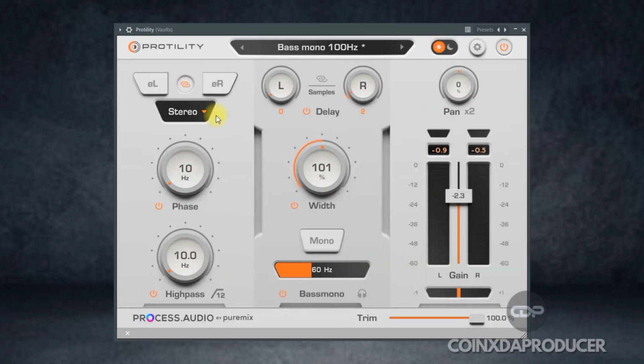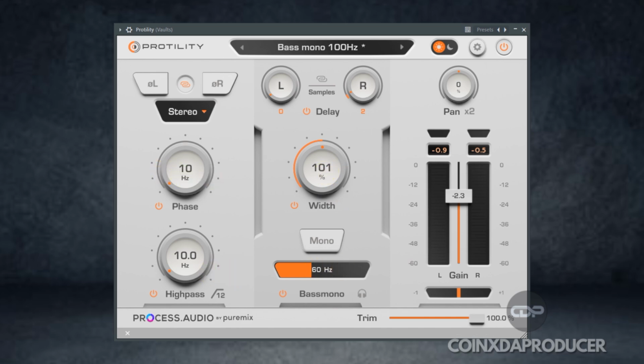Alright, under the phase feature, if you want to invert the phase signal using this plugin, simply use this button here, as you can see, to enable it and disable it, and also to unlink both the left and the right. If you want to know what each feature is for, just hover your mouse and come down to this section where you'll see the information about that feature, as you can see.